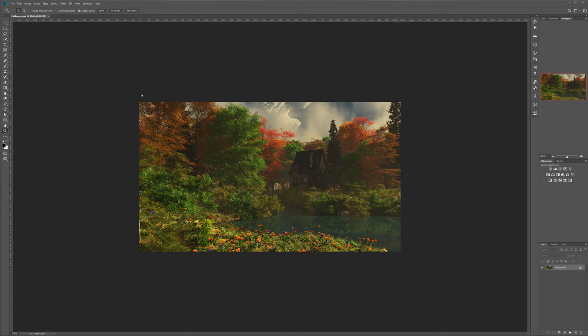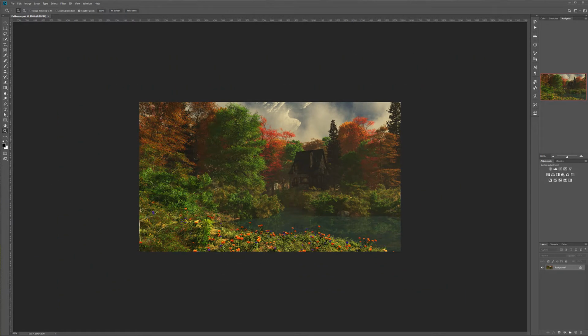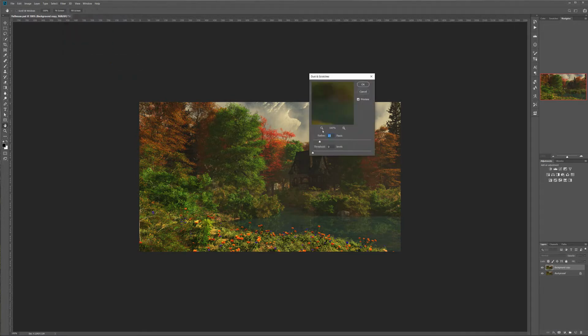Okay, so right here is our image in Photoshop. There are a few things I want to modify, and this is a low resolution. Usually we'll go high resolution, but again, this is just to show you techniques of what we can do. You can see right here the clouds are grainy, so I want to smooth those clouds. We can do this by creating a new layer and going to Filter, Noise, Dust and Scratches.